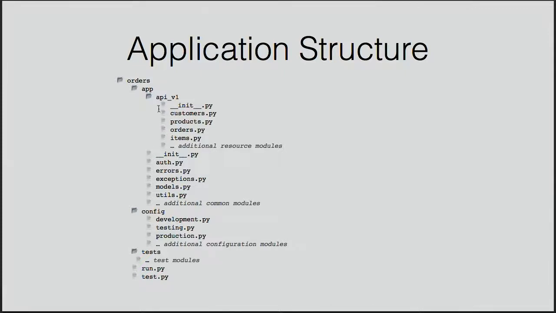If you look back into the app package level, we have auth. This is where I put all the authentication related routes and auxiliary functions. This is where we have our verify password functions and all the dealings with tokens and usernames and passwords. Errors is where I have my error handlers. I have my exceptions also separated into their own module.